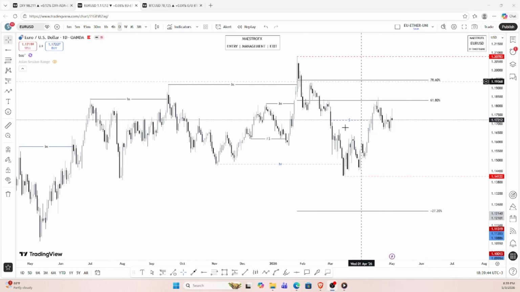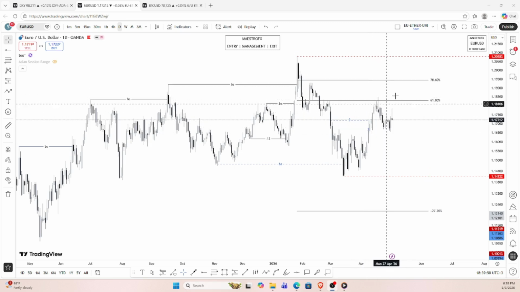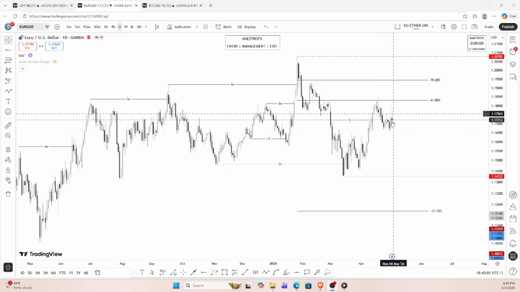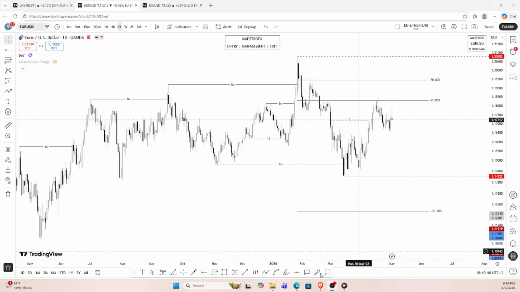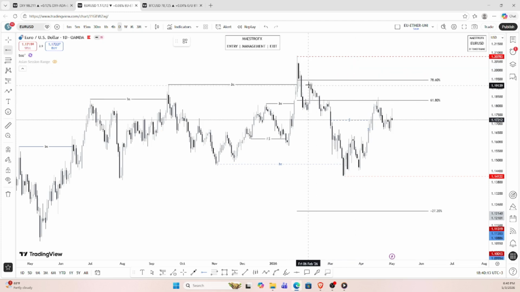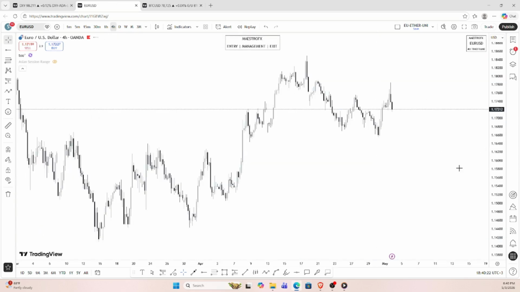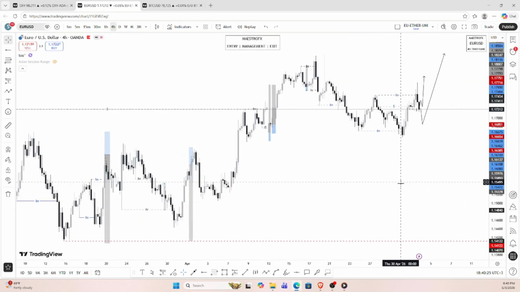Currently we are trading on this range, and you can see that we have retraced to the 61.8 Fibonacci retracement level, and we have started to break structure to the downside. But I'm still anticipating this price to push at least further to 78.6, in line with our analysis on dollar index pairs, to at least take this liquidity here, before we start to pump to the downside. To get a clear picture of what I'm saying, we have to head to the 4-hour time frame.